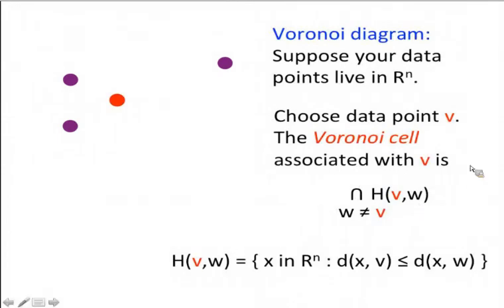We fix a vertex. I'm going to fix this red vertex here and create the Voronoi cell, which is basically, I create a lot of half planes. All I want is all the points in X that are closest to V. So I want the points that are closest to my red point here. The points on this side are closer to the black vertex. The points on this side are closer to the red vertex. So in my Voronoi cell associated to my red vertex V, I want all the points that are closest to V.